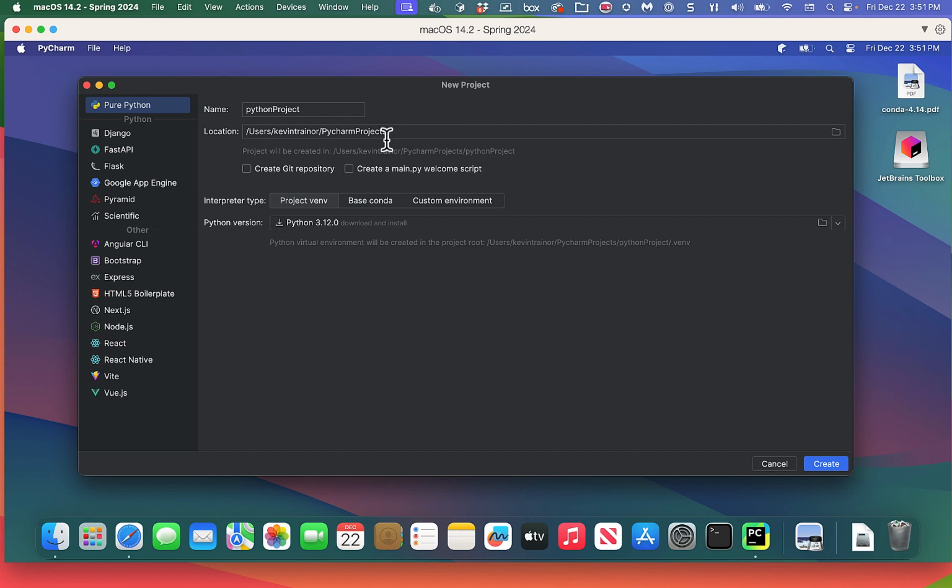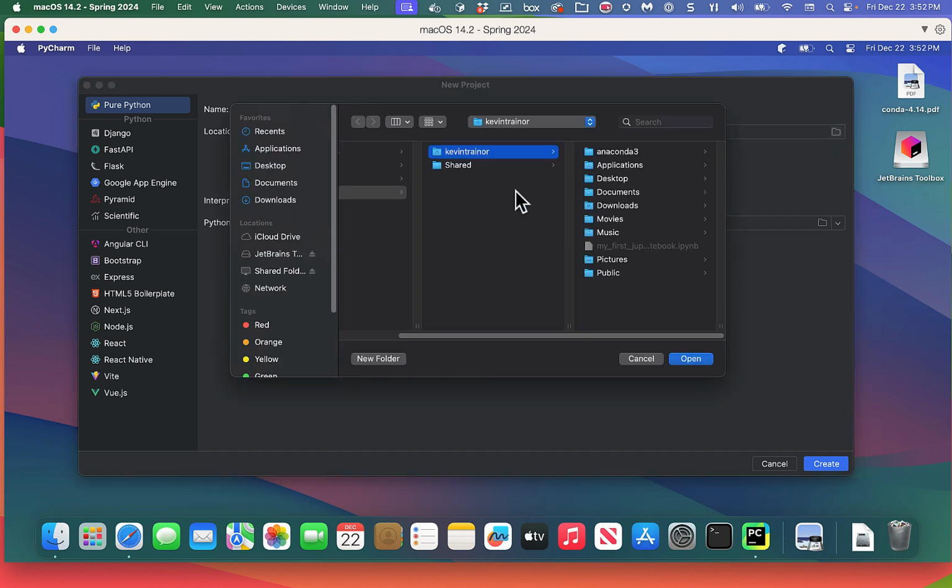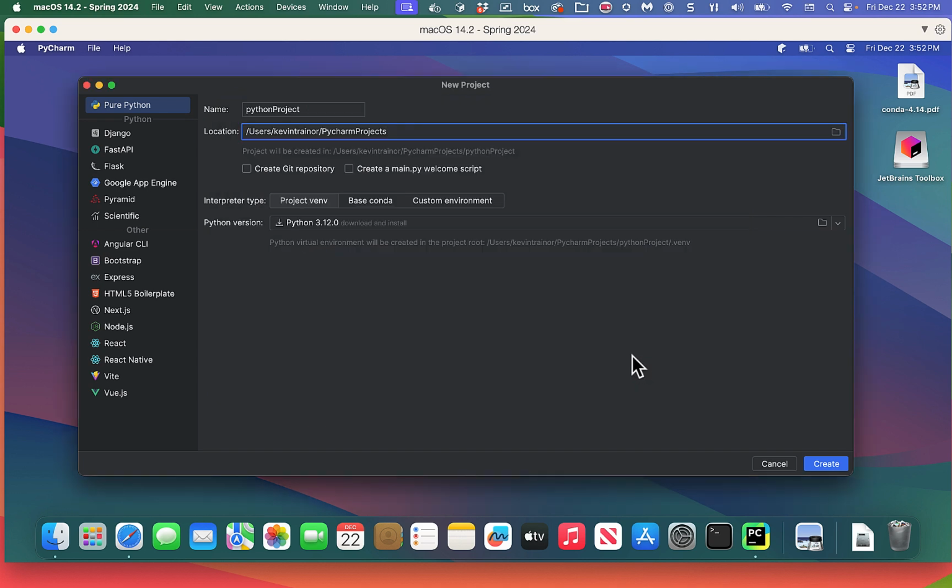You can use that, or maybe you want to have a directory for just this course, right? Well, you could click on the folder, and you could go out into this. This is the Finder interface, and you could create a new folder with a different name. Okay, PyCharm projects is fine, but you might want one that's specifically for this individual course. So get your folders squared away.